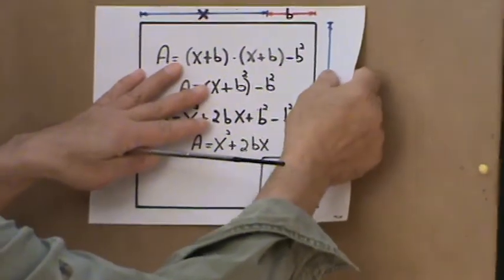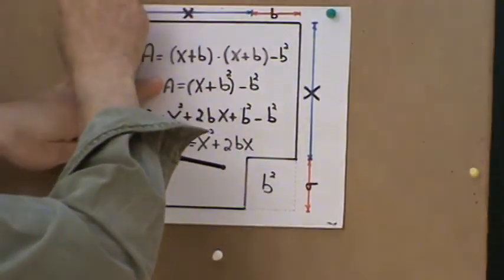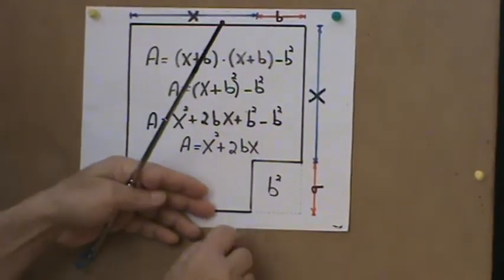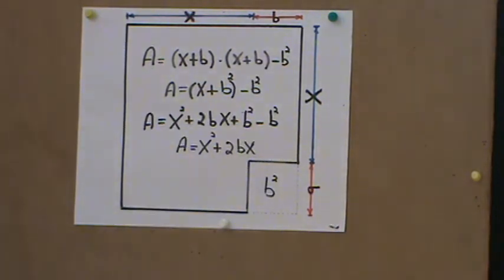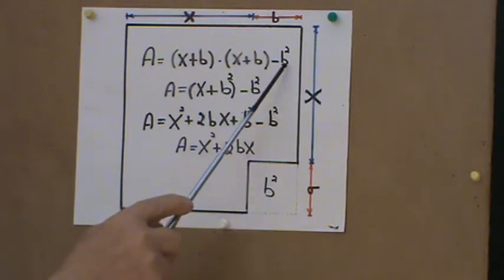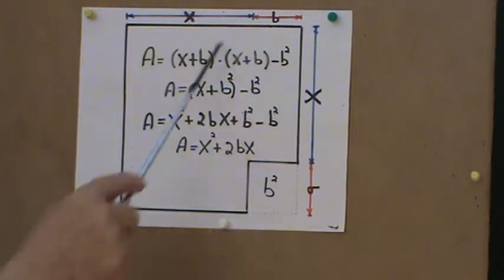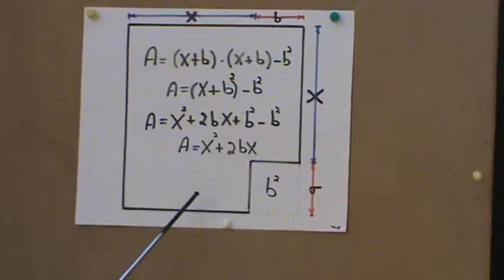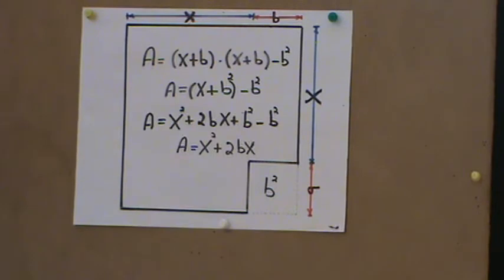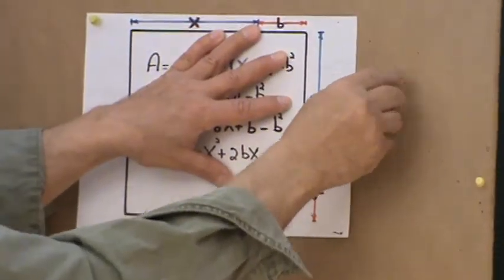And I have this one, by the way, if you want to write it, it doesn't hurt. Let me put it up and I'll wait. You can always pause your computer and take a note of it. This is the area of the entire carpet laying. Then minus what you want to cut off, b squared, and this becomes the area of what? The area of this geometrical figure, and the rest of them is algebra, where they come from, just a representation of that. But anyhow, if you wish to take a note, you're welcome to it.